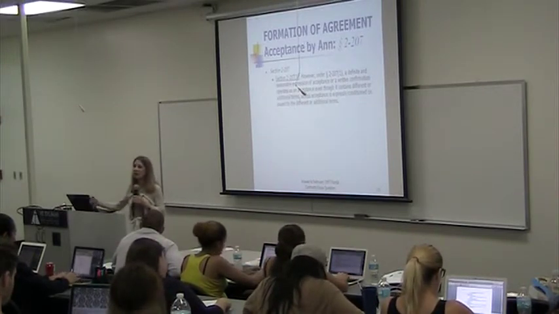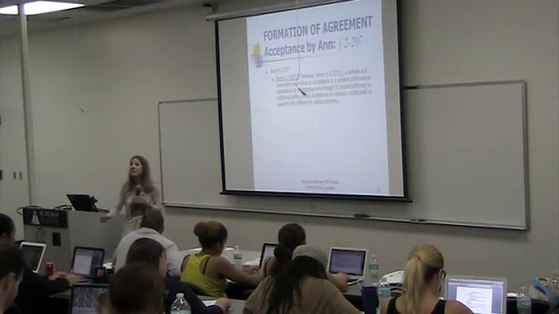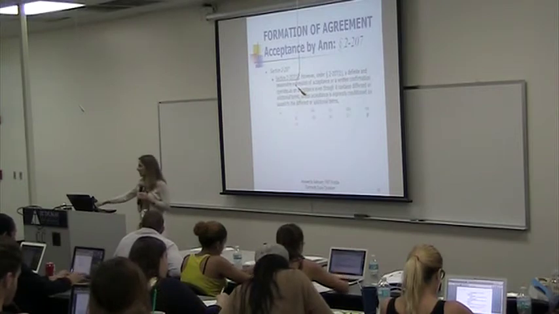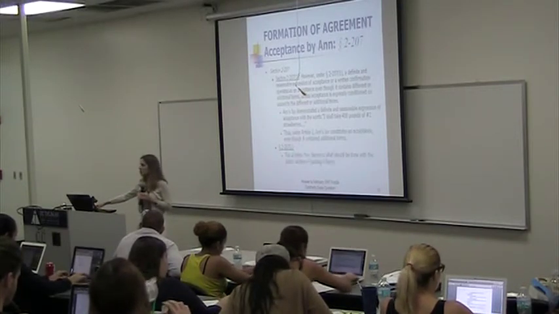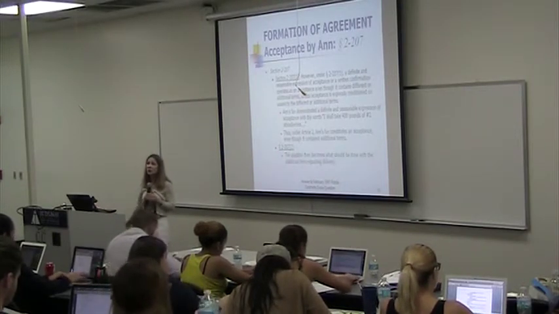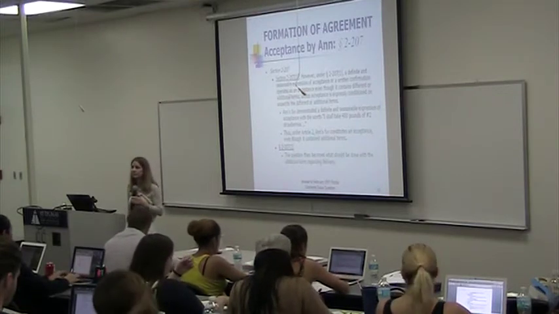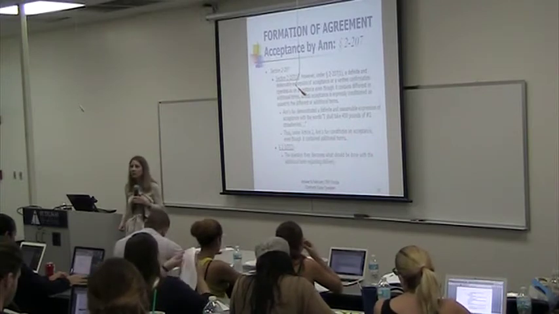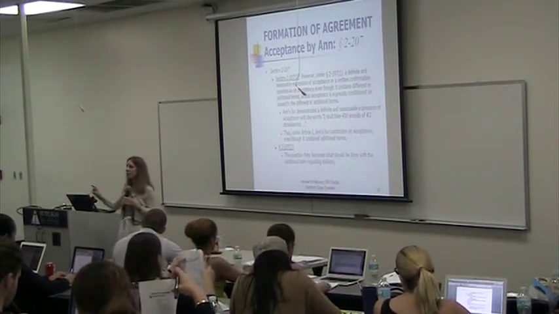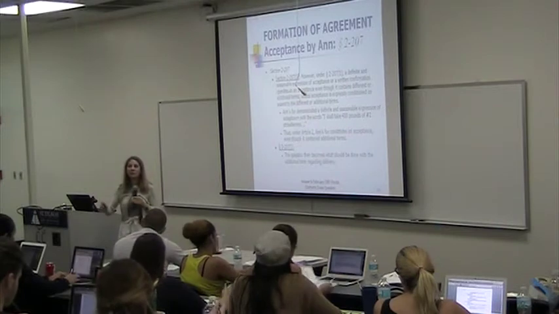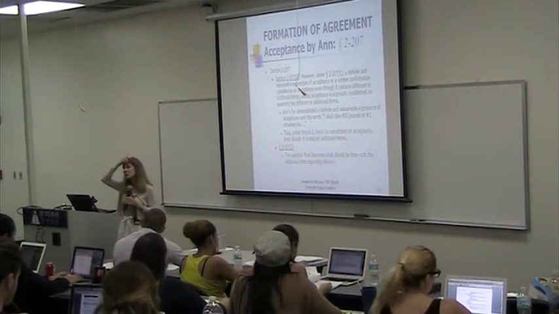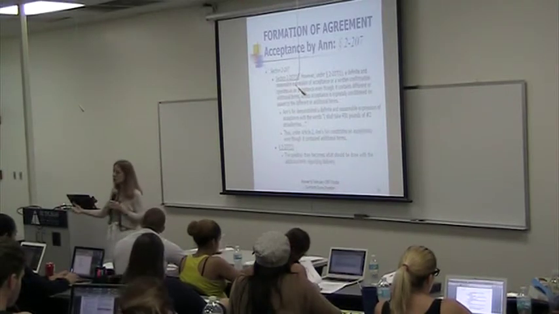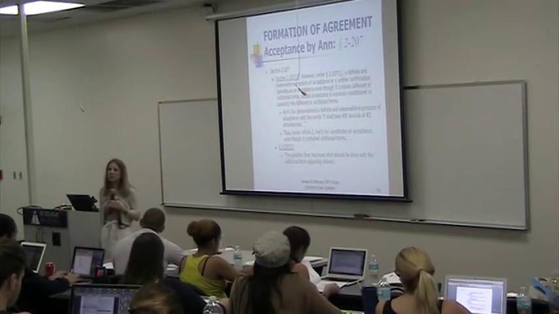She says, I shall accept, even though it's got the additional term. So then we go to subsection 2, which is what do we do with that additional term? And here it matters whether the parties are merchants. We have one rule when they're not, and a different rule if they are. If they're not merchants, then that additional term is just an offer for an additional term. It can be accepted or rejected by the offeror.